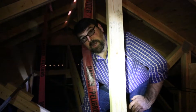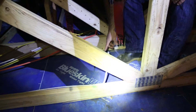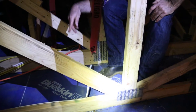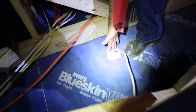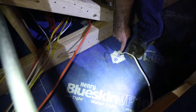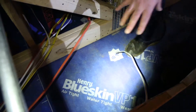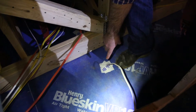Rather than going in a straight hard angle to the hole the wire goes through, they actually left a little loop that allows the wire to go directly through the sheathing and the blue skin at a 90-degree angle. Around this wire, we've applied butyl tape to air seal the wiring penetration, and on the other side, we've filled the hole around the wire with silicone caulking.